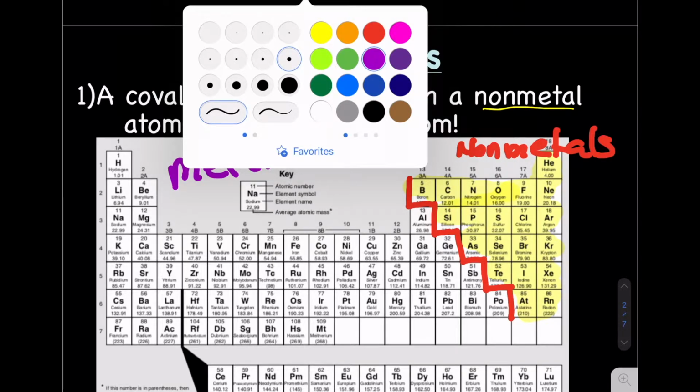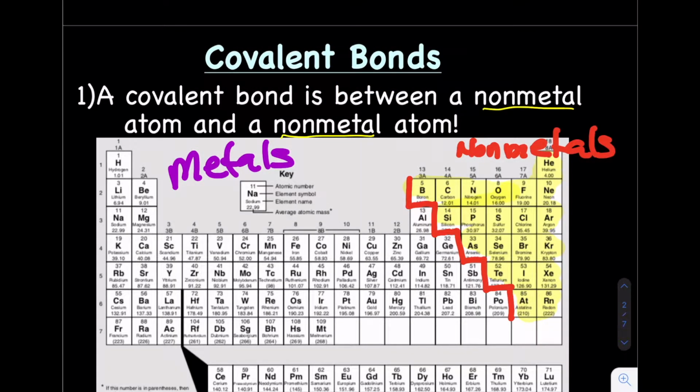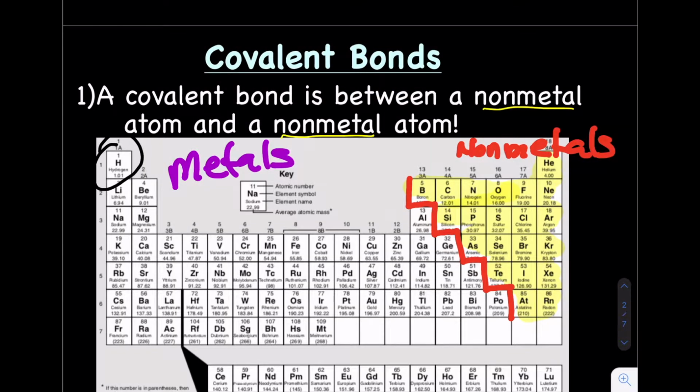One thing that I want to point out is hydrogen. Hydrogen's a little weird. He lives over here in the metal section. He isn't exactly a metal, and during bonding, sometimes he acts like a metal, and sometimes he acts like a nonmetal. So later in the year, we're going to talk about how to tell when he acts like a metal or a nonmetal. But for now, for the rest of this unit, hydrogen's always going to act like a nonmetal. And you can think of him, when he acts like a nonmetal, as living here right above boron. If you have a paper periodic table and want to write hydrogen there, feel free to do so.